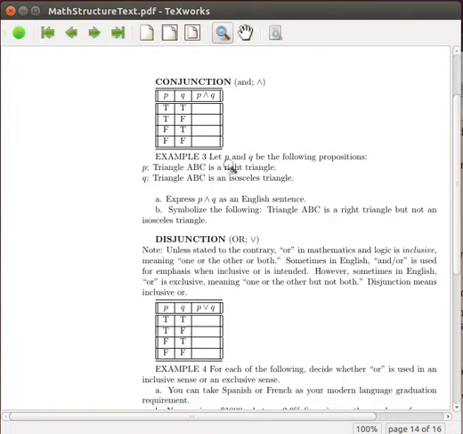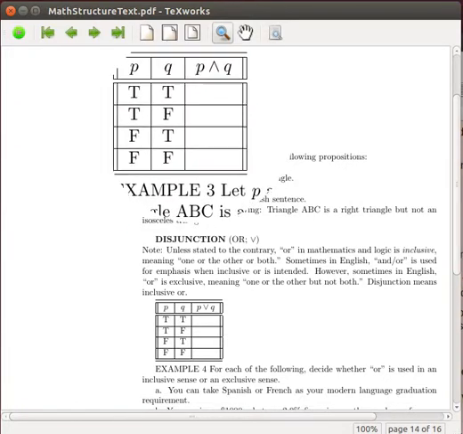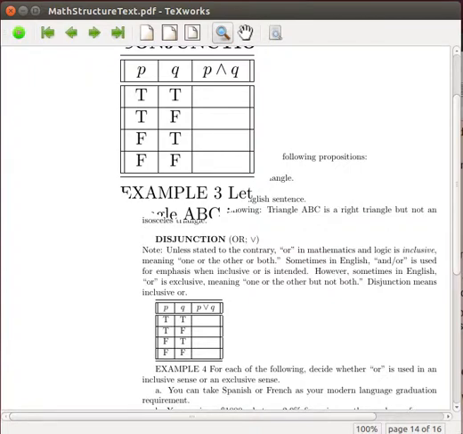Here are the other two primary connectives in Boolean algebra. One is and. And you need to fill out this table. Look at the other video for some details about what happens here. If both statements are true, then if P is true and Q is true, then P and Q would be true. If either one of those are false, or if both of them are false, then the statement is false. So completing this truth table, the first one will be true and the next three will be false.